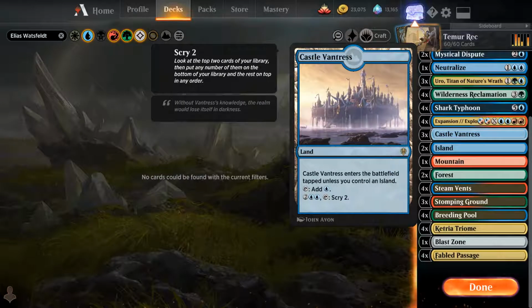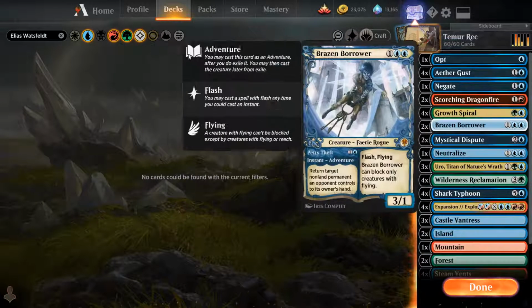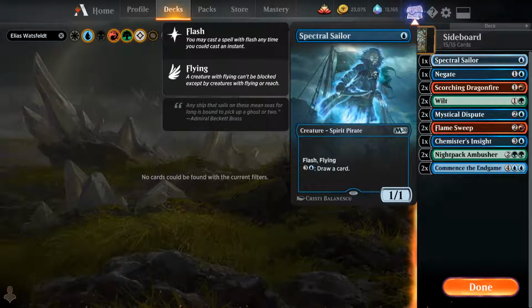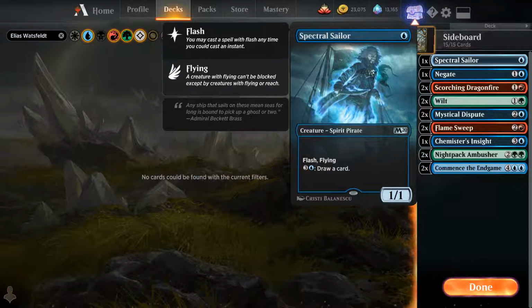And Castle Branches once again gives you pseudo card advantage to kind of get ahead that way. So that's it for the main board. Going to the sideboard, he has something very cool, which is Spectre Sailor. Now, why is Spectre Sailor good with this deck?